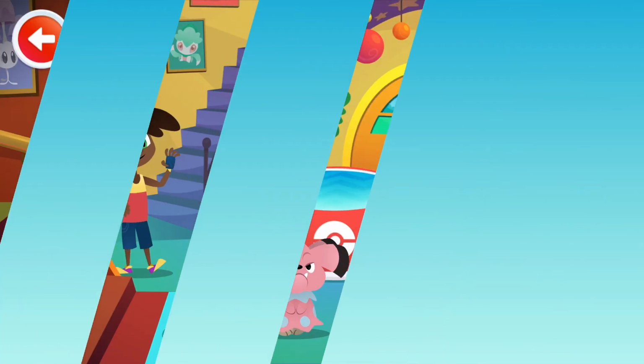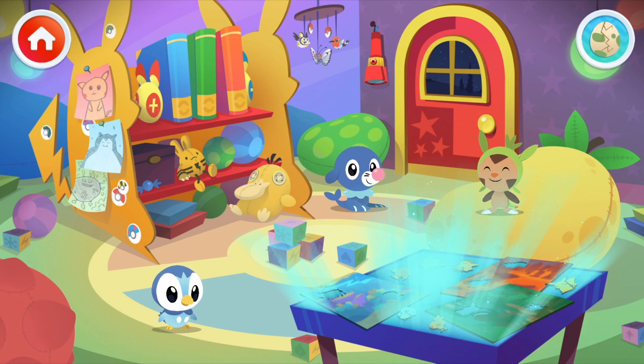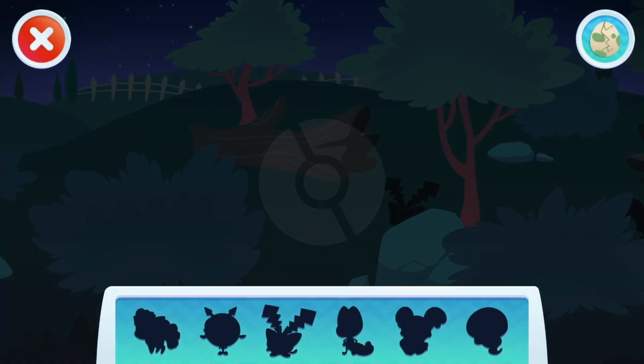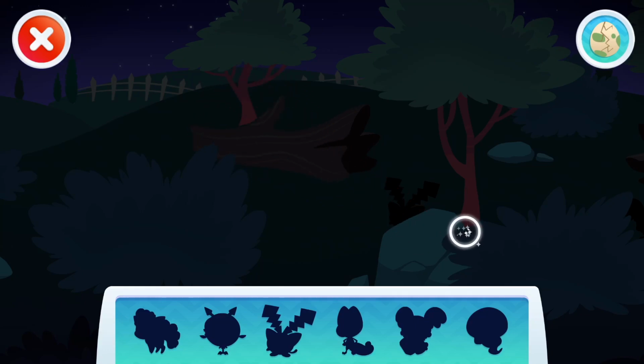Playroom! Flashlight tag! Touch the screen with your finger to shine your flashlight. Shine your light to tag all the hiding Pokémon.